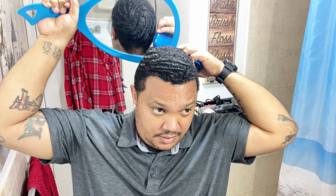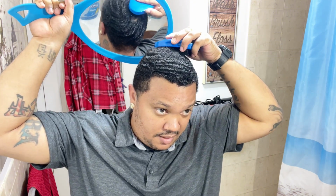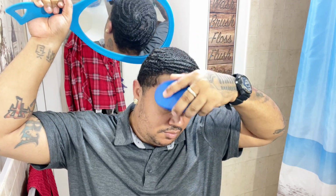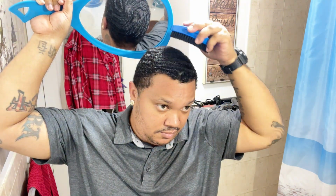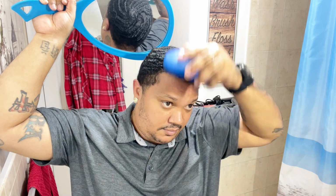And then at the top, when it comes to the crown, you brush the opposite, which is the first step. From below your crown all the way to the front. Half of the brush and then the whole brush. Half of the brush and the whole brush. Get it? That's it.